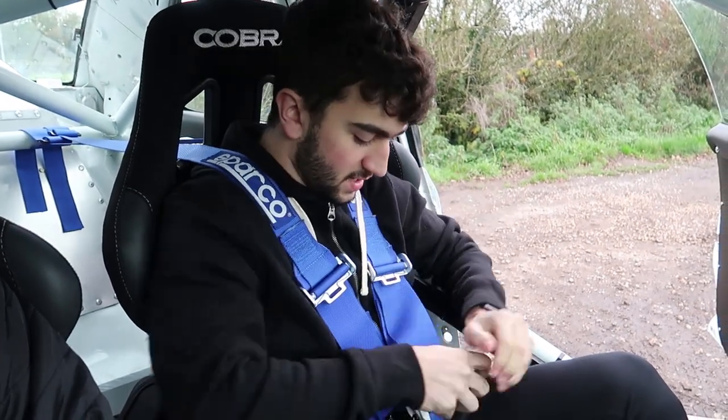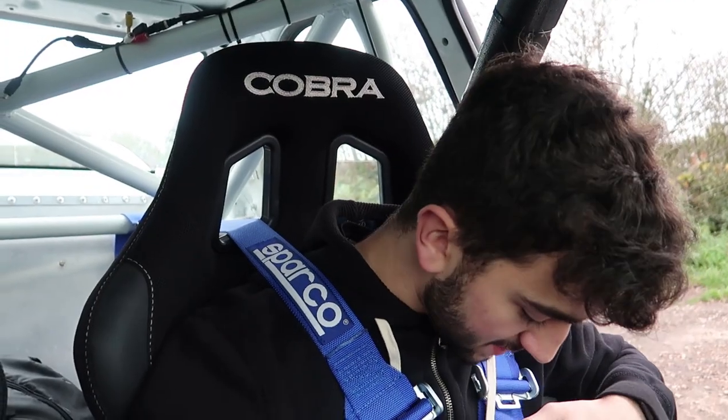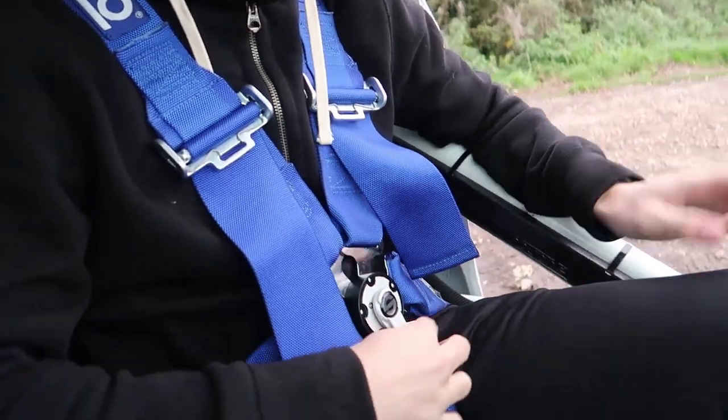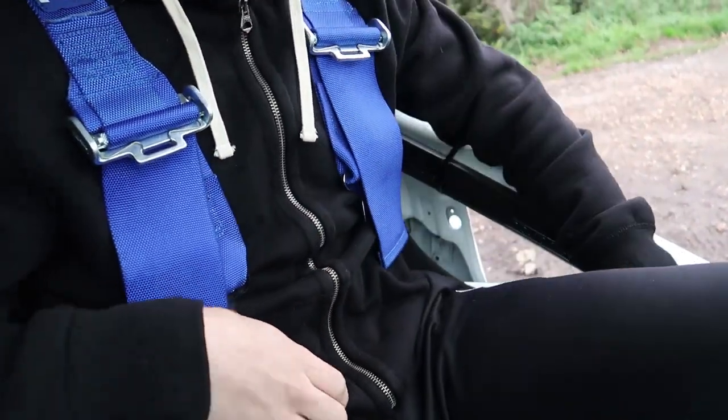And let me just give you a quick demonstration of how rooted you are into the seat. And as well, with the high-sided seats, you really don't move at all. But then to take it off, it's pretty much just this big thing here. Either way, you just flick it and you're free. And out you go.